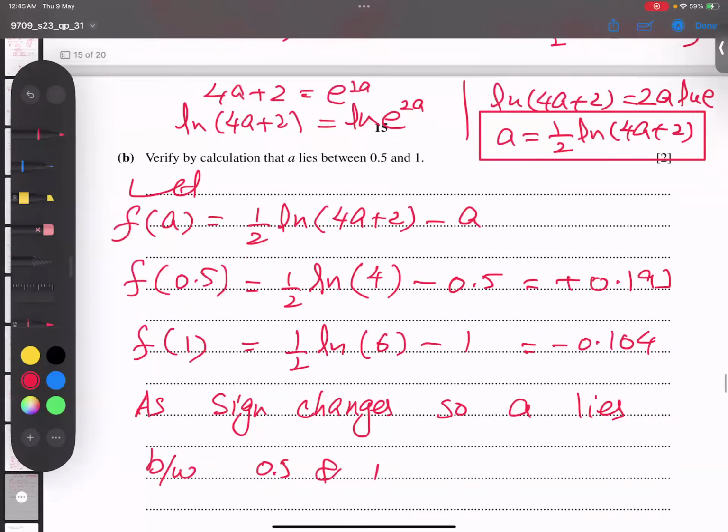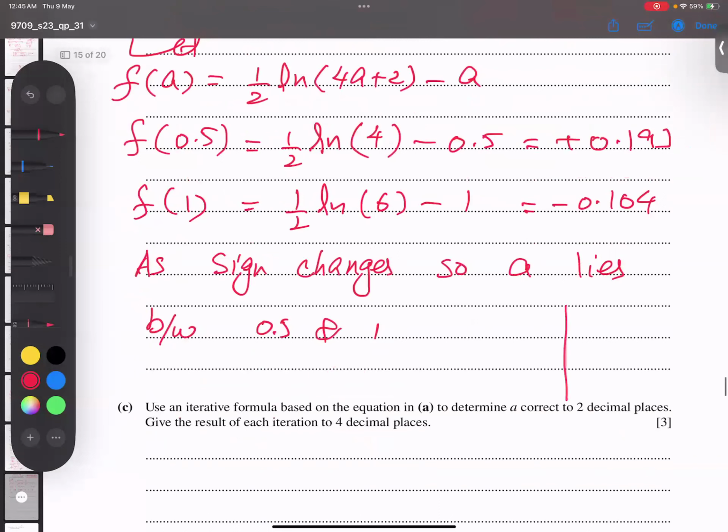Students, actually, I always give this idea to understand. Root means where the curve cuts the x-axis. So for example, if we have this curve, and 0.5 is here and 1 is here. With a 0.5, I get a positive answer, and with a 1, I get a negative answer. You see, the sign changes, that is why. And this crossing point is called the root. So I believe you got the point, very clear.